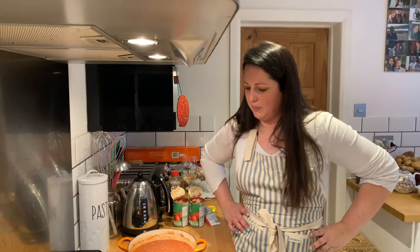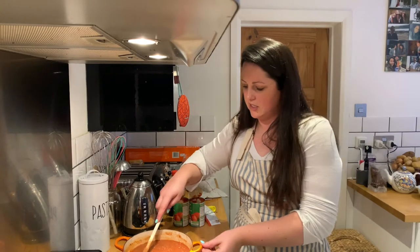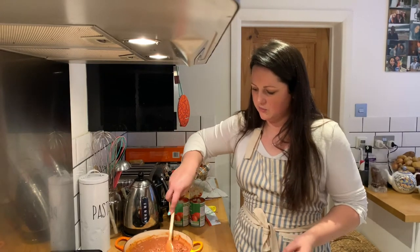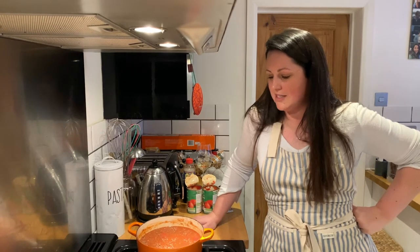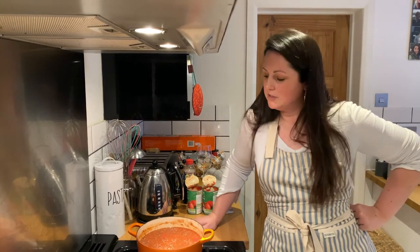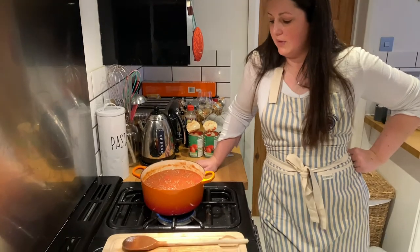We're going to leave it bubbling on low heat. We'll give it a stir every now and then so we don't let it stick. Keep it moving every half hour, give it a little stir. But yeah, a couple of hours, that's how long I like to do. So we'll see you in a couple of hours.